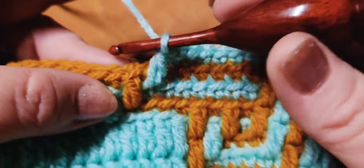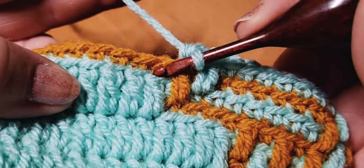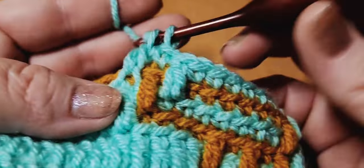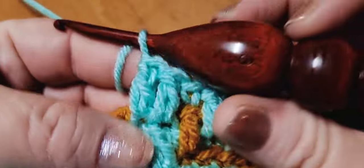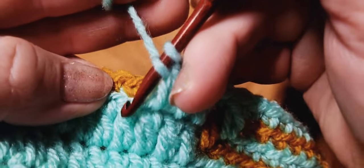And we will do 1 single crochet here into this next stitch. And now we will end by doing 4 double crochets right here over these next 4 stitches. So here is number 1. Number 2. Number 3. And number 4 ends our repeat for row number 9.